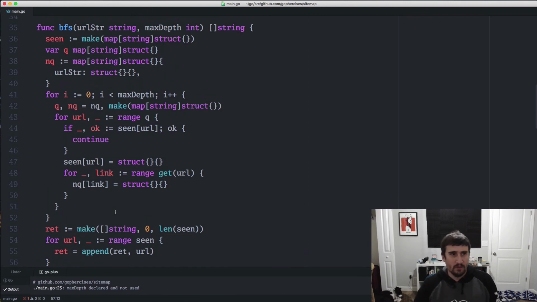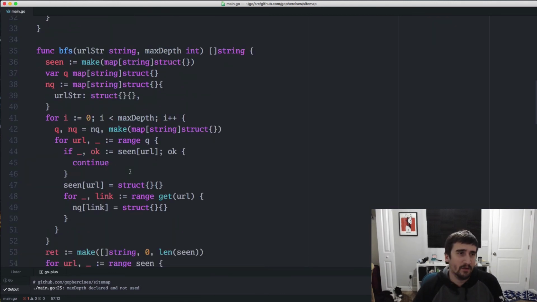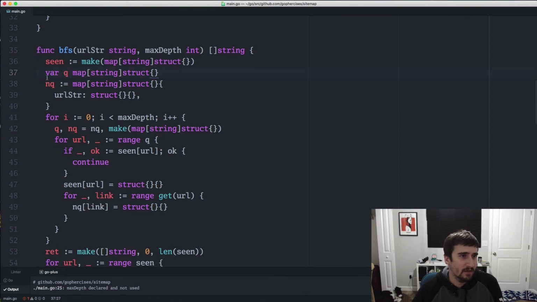Just a quick review, because I know this is the most complicated part of this exercise, I think. This right here is all the URLs we've seen as we go through this. Q and next Q are our queues of things to look at. We put the URL string in next Q. The reason we do this up front is because as soon as we get inside this for loop, we go ahead and assign Q to whatever's in next Q. So if we set this inside of it, the first time we look at Q, it'll have one URL, and that'll be the base URL that we want to look at.